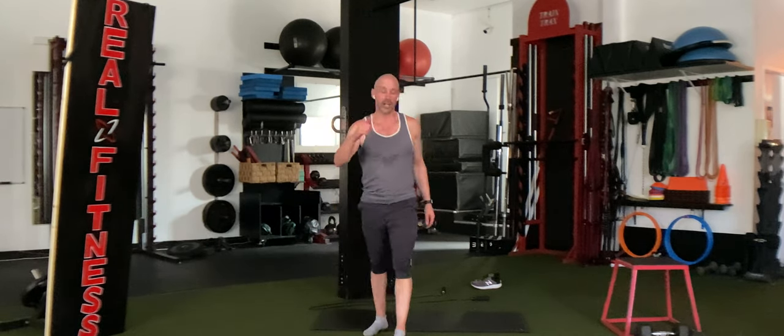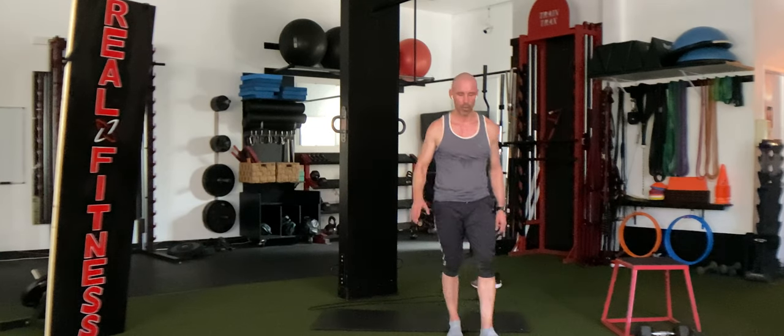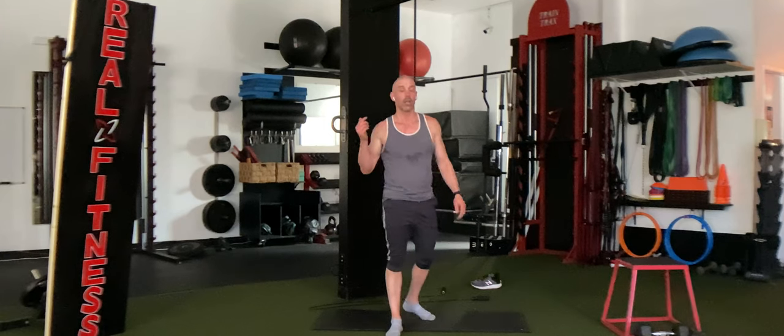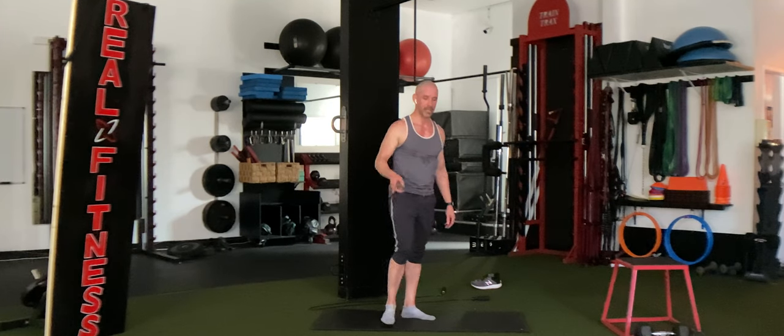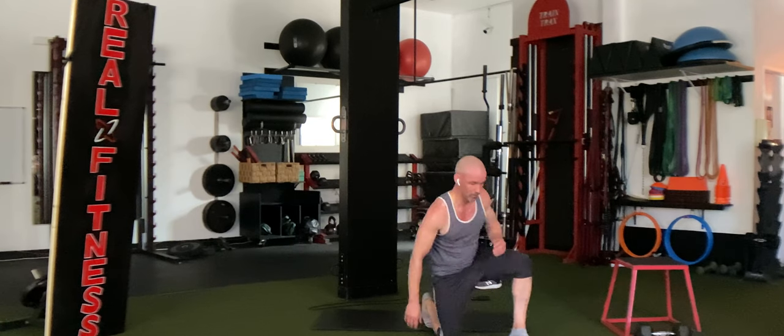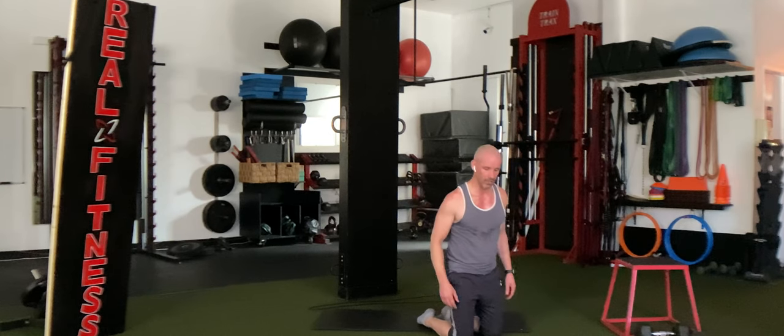Okay, our next three. We're gonna do a row. However, I have various options for you for the row. So let me go hardest to easiest. I'll be very quick here. I don't wanna lose our momentum. So the first one's gonna be a single arm row.